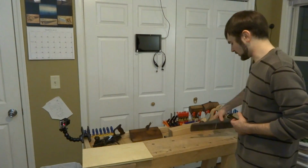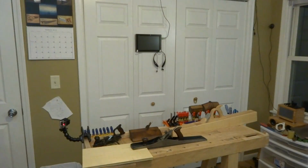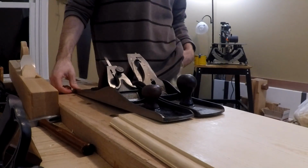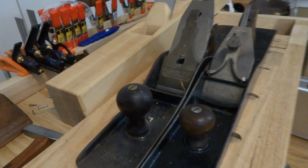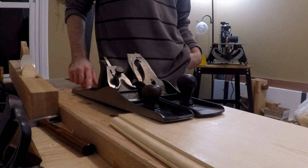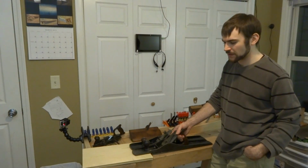I have the Sigley jointer that I picked up at a MWTCA meet, and I really like this one. Let me grab Stanley here quick. It's a little bit smaller, technically. It's a little bit shorter, but not by much. Lengthwise, it's a little bit shorter, height-wise with the sides, and the casting itself is thinner, except for the very front lip and the very back, which are about the same thickness as a Stanley, but it is a lot lighter, and that's not always something that you want.